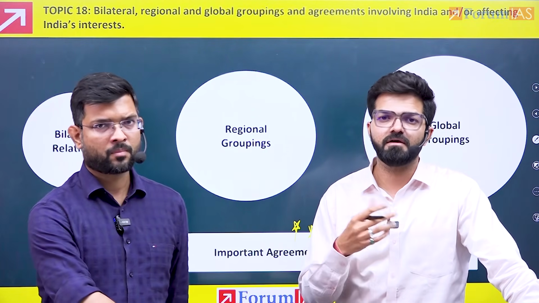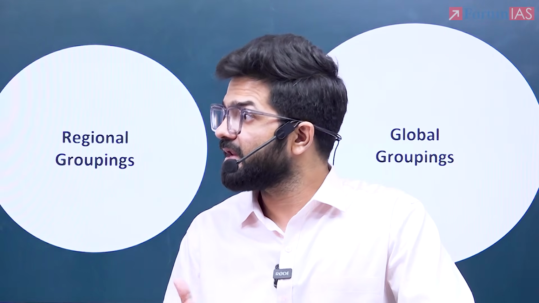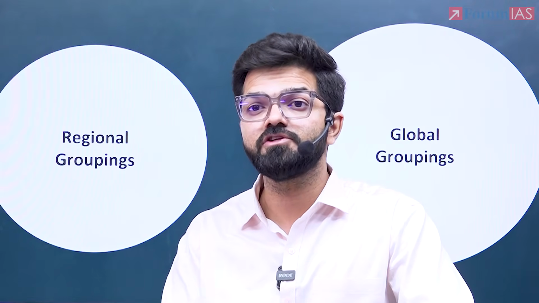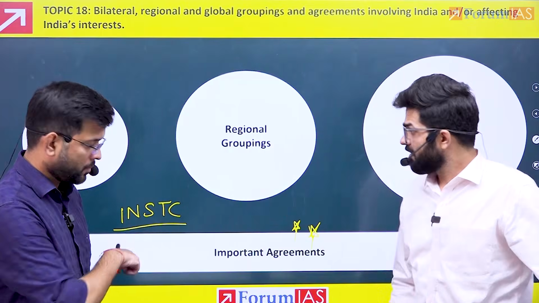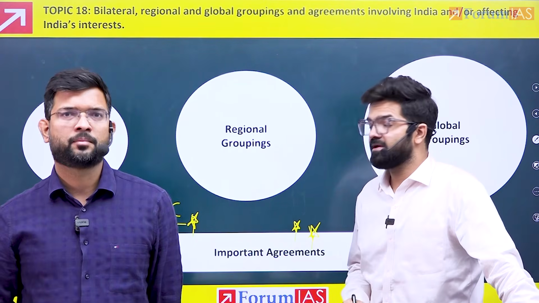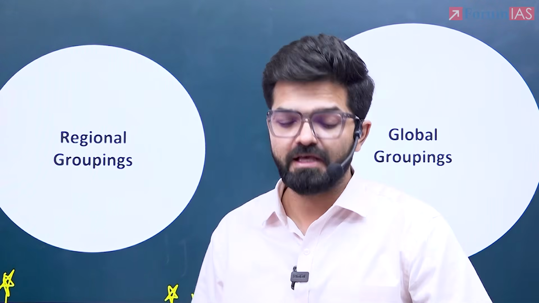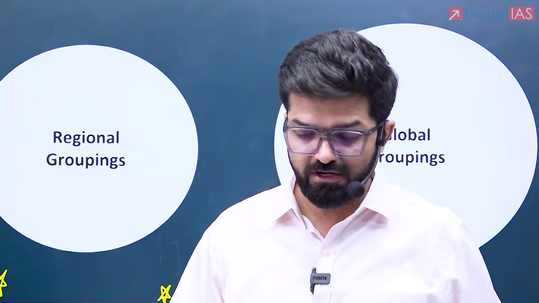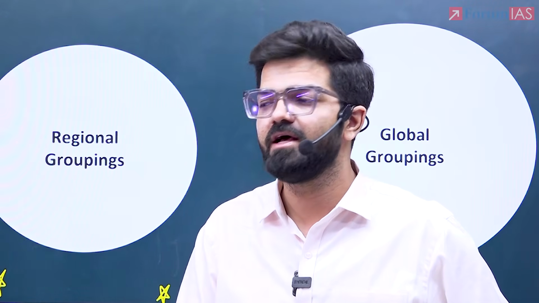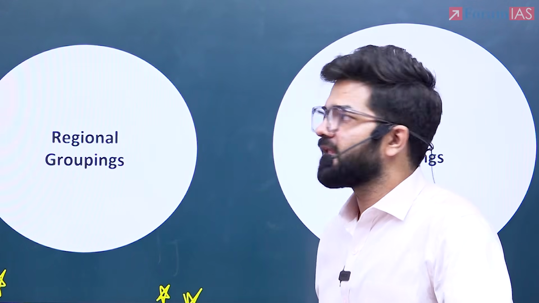Then the Trans-Pacific agreement was there, a modified agreement, I would say. Then the Framework Convention on AI has been there. All these are important agreements, and were asked in prelims this year. Yes. The Ashgabat agreement and the International North-South Transport Corridor are there. Then there are of course agreements like IPEF, the Artemis Accords, or maybe a standalone question on the India-US SOSA agreement. So this is where the agreement part tries to overshadow everything, right?